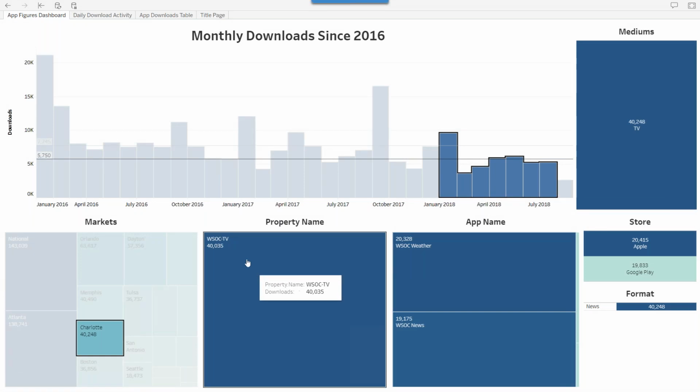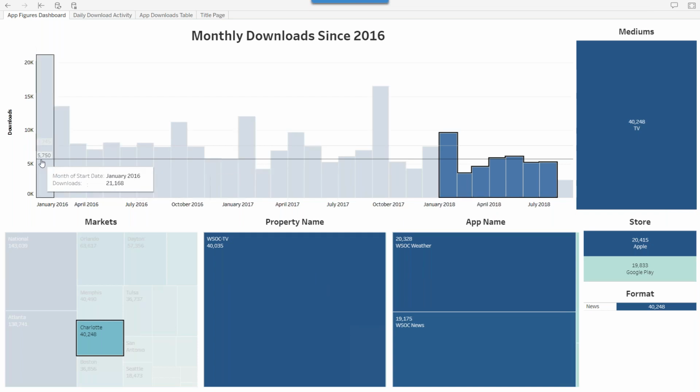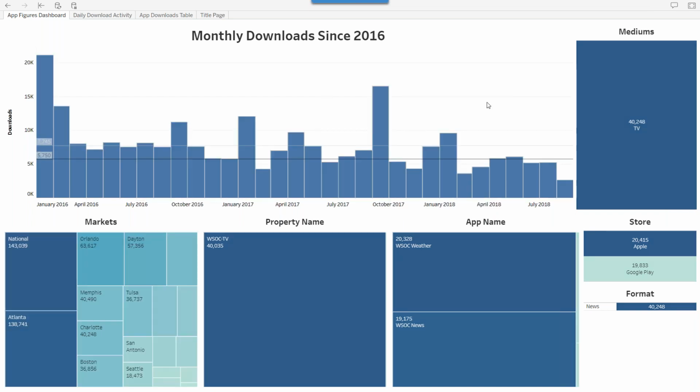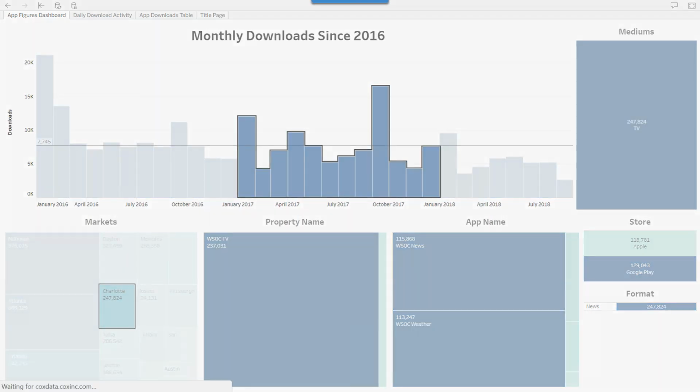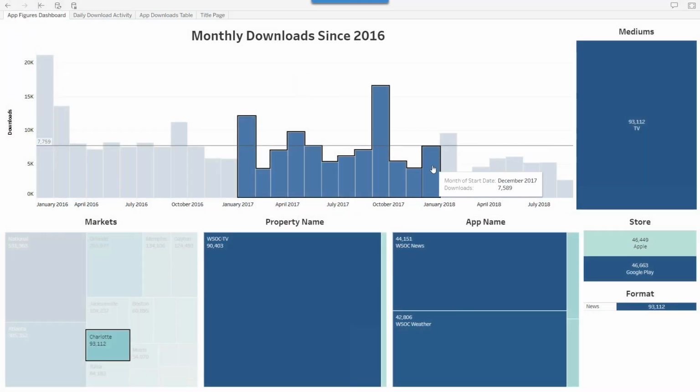And then what I'll see here is that in 2018, I've got 40,000 downloads, and then I can see that my monthly average for 2018 is 5,750. And then if I decide, oh, I want to see what 2017 looked like, I do the exact same thing. And I go back in around like this, and I can check using the hover, that's December, that's January, I didn't get any extra months, and then I can see what my 2017 averages are, and this will recalculate these as well.